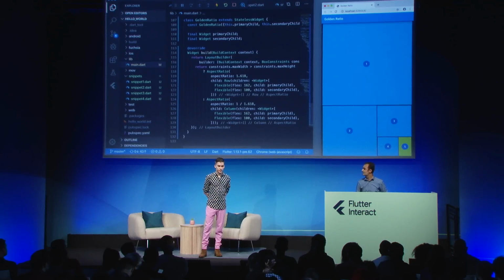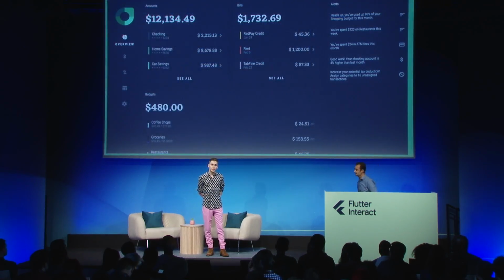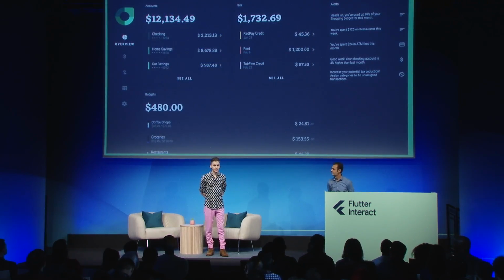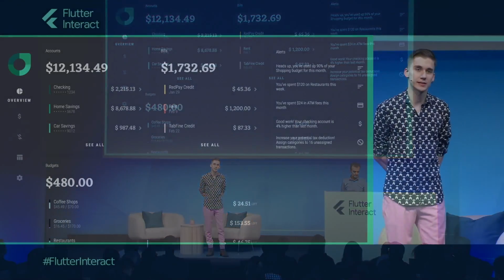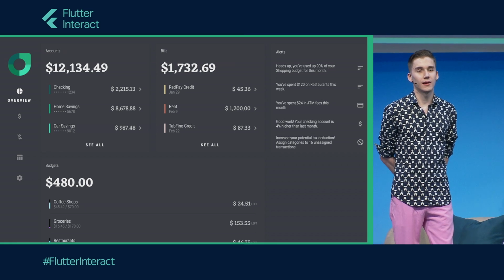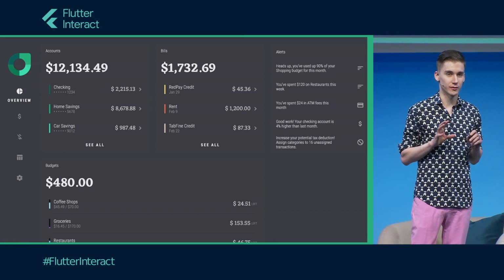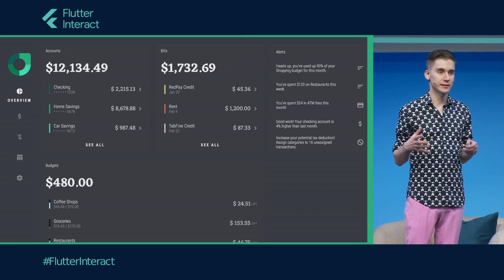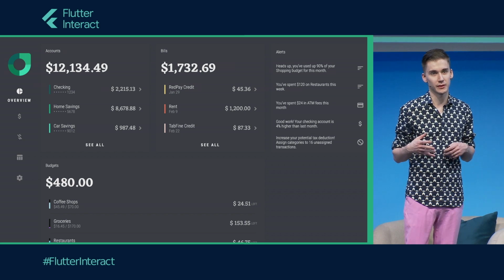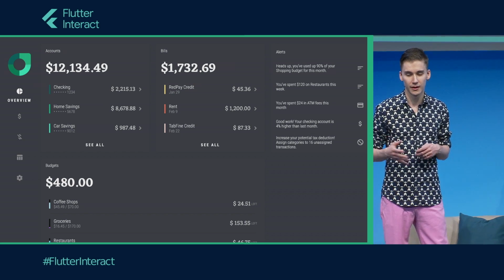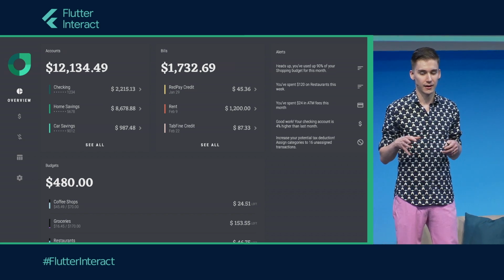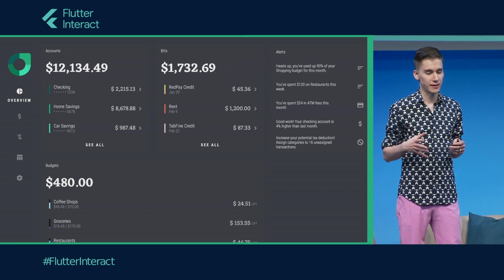Back to slides. Yeah, if we go back to slides, we can take a look at a more practical example of this with the example app Rally. And Rally is one of the material study apps that's based around personal finance. So you can see that the screen is made up of all of these different widgets that all have different kinds of information that are not only presenting different kinds of content to the user, but also performing different tasks for the user. So I'm going to take a look at how that kind of responsive behavior would react in an environment like this.